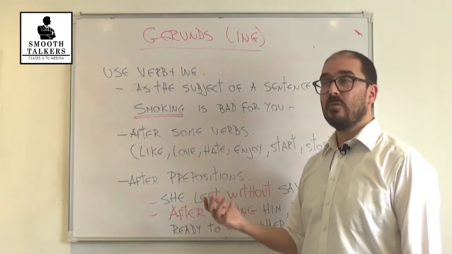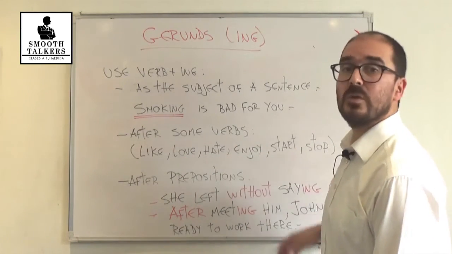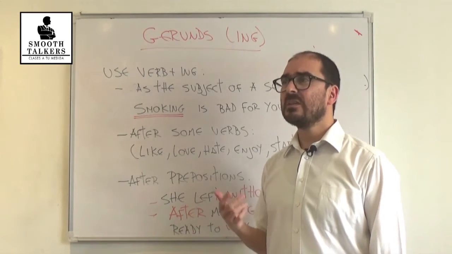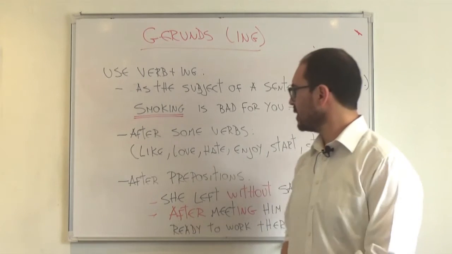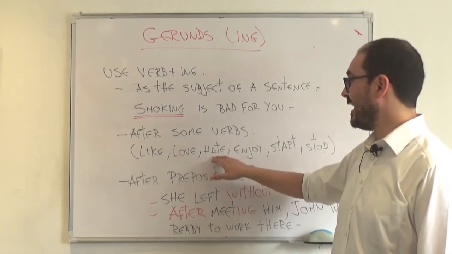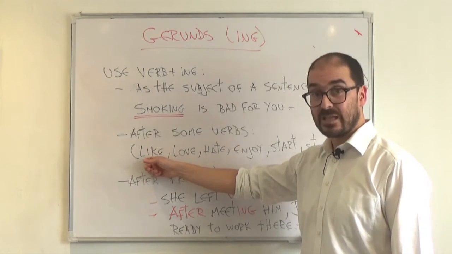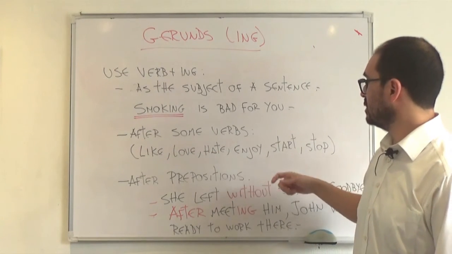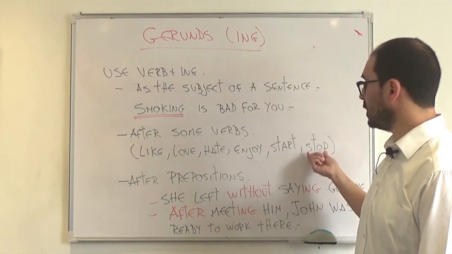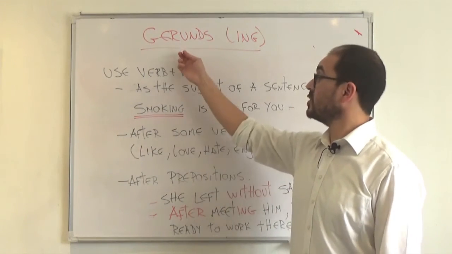Just like in our previous video, we showed a list of verbs which you use with infinitives. We have a list of verbs that we use with gerunds. Like, I like shopping, I like eating, I don't like waiting in line. Nobody does. Love, I love watching the sunset on the beach. I hate waiting in line. Just what I mentioned when I said I don't like waiting in line. Enjoy, start, and stop. When we start doing something or we stop doing something, okay, we're making it real. So we use a gerund.